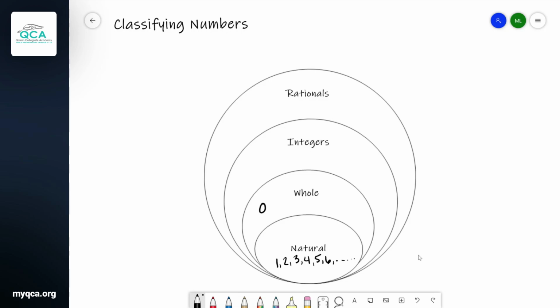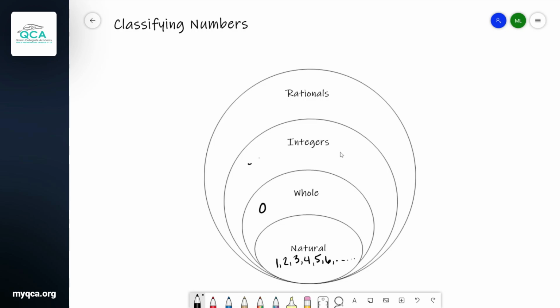And then next we have the integers set of real numbers. At this point, you could guess that integers are all the whole numbers, right? Because it's on top of the whole. If I broke the egg of integers open, because they kind of look like eggs, then you would get all these whole numbers and natural numbers. Again, whole numbers were all the natural numbers anyways, except the only difference now is that you have all the whole numbers, which are all the positive numbers, with all the negative numbers.